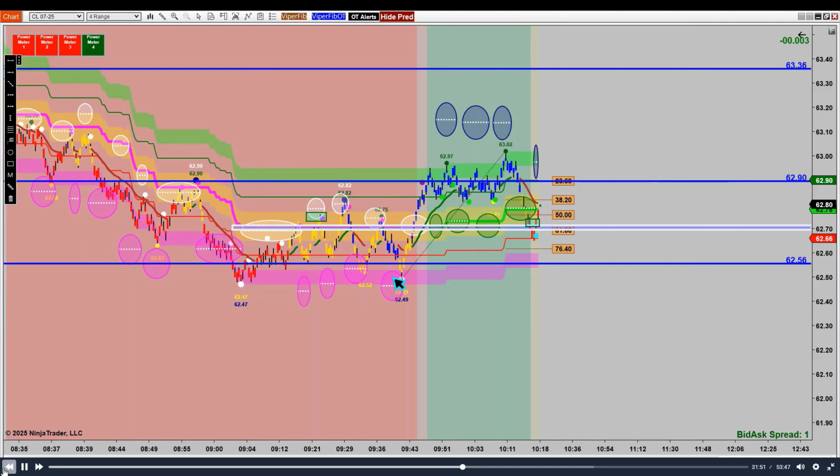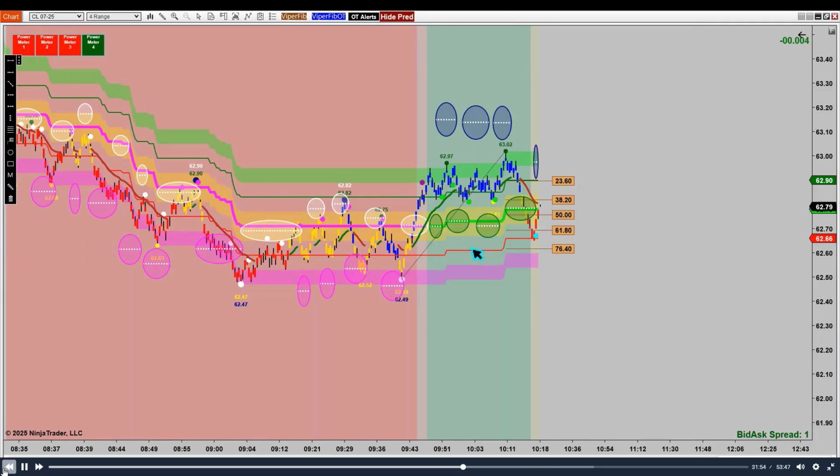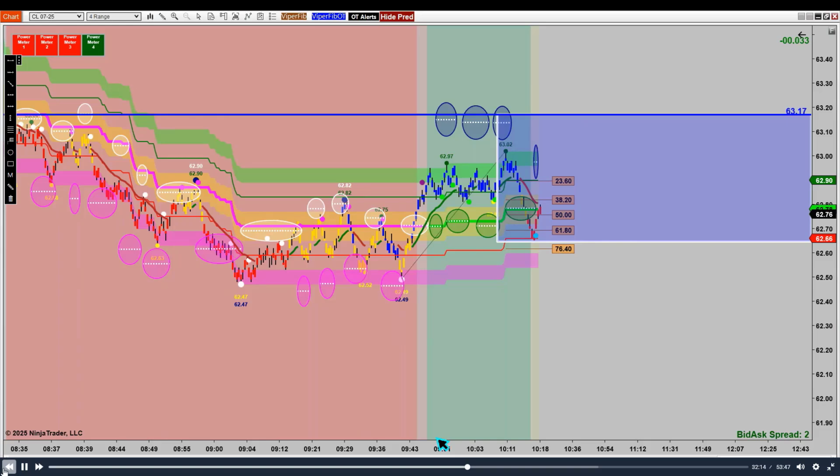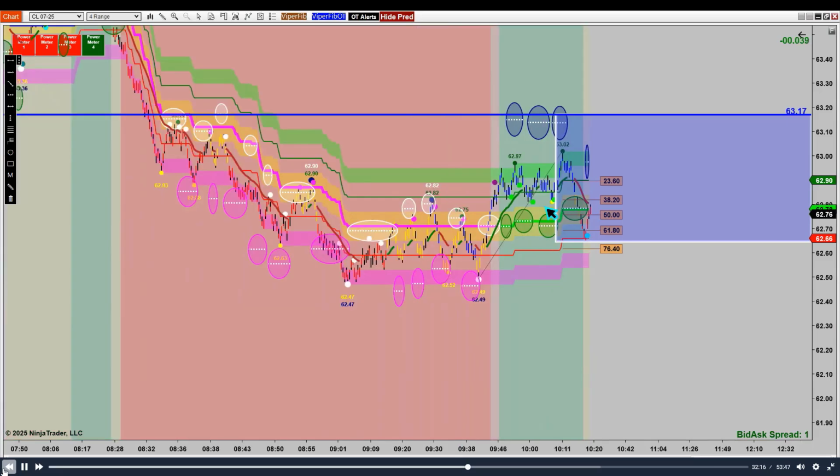We like to teach measured moves. There's your thrust, there's your retrace, almost 76%, not quite. And so your measured move that they're trying to do is that right there. Now, will they? It depends if this resistance holds here, like right across here. It needs to take that out with a vengeance.